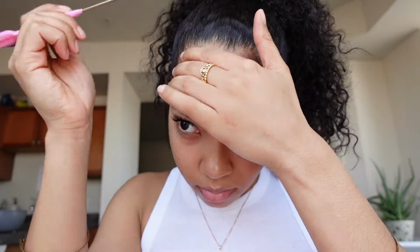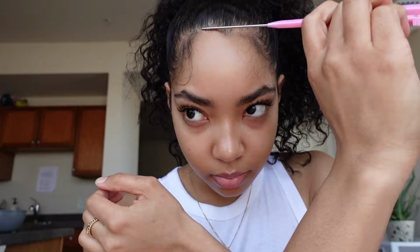So I'm just gonna finish taking my edges out and then we're gonna start laying them. For this part right here, I usually just brush them out. Those are the easiest ones that come out because they're the hardest ones to lay down. You know what I mean? Okay, I've taken all my edges out.